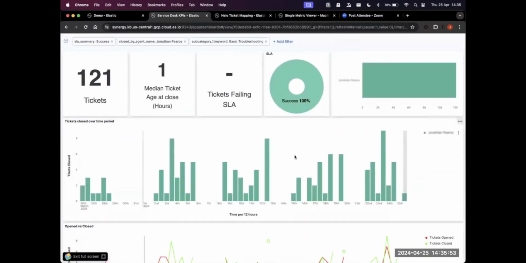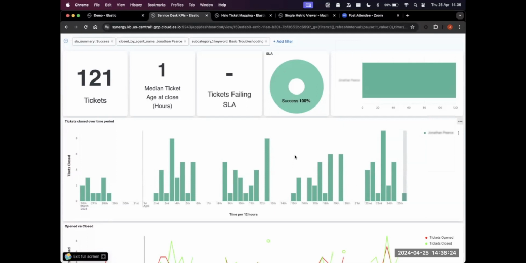So when you start a journey of, if we looked at all the tickets that Synergy does, for thousands, over 2 years, we can start to drill down, and drilling down is just clicking. Click down, you get to figure out. We found the other day, why are there 2,000 tickets opened in 2021? Because it's all the test data that Halo gave us, and they never deleted it. And it's really difficult to see all that junk data in Halo without this sort of tool where you can really visualize it.